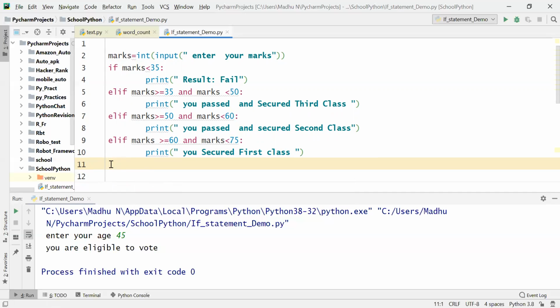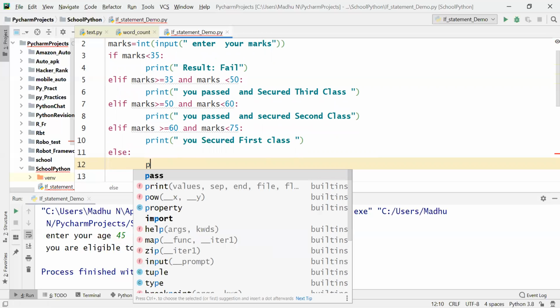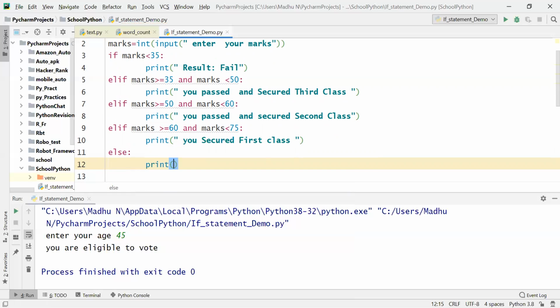So I kept three conditions after the failure of if. Now if all the conditions fail, I will write else: I will print you passed with distinction. Now this is my program.